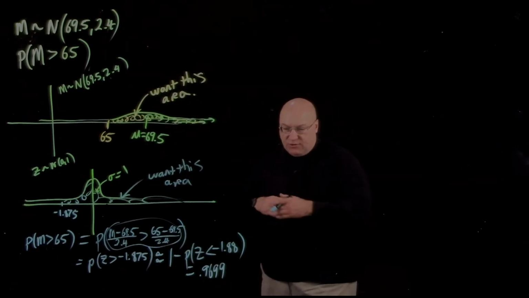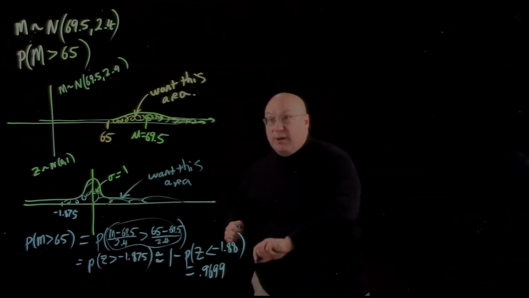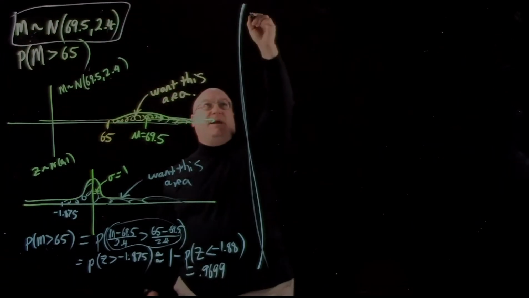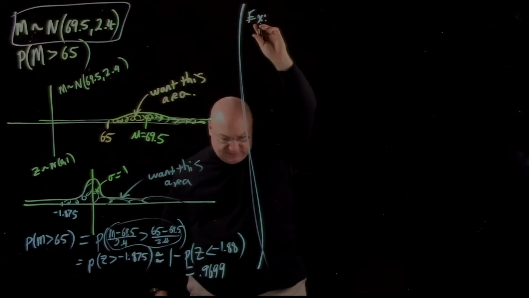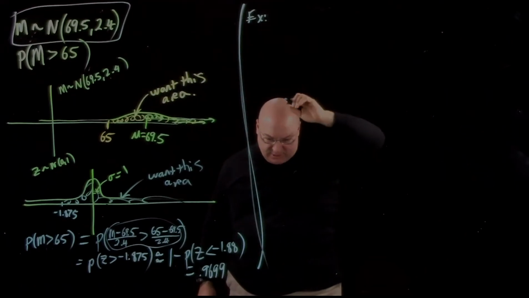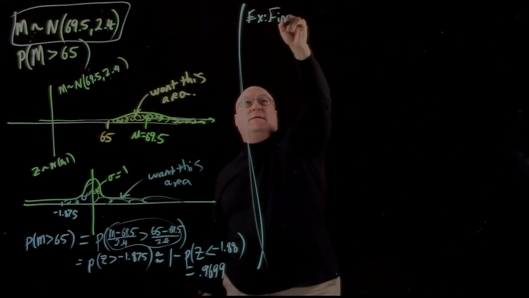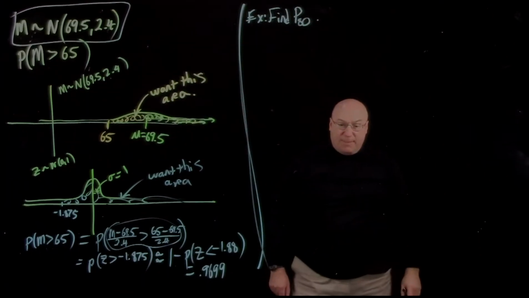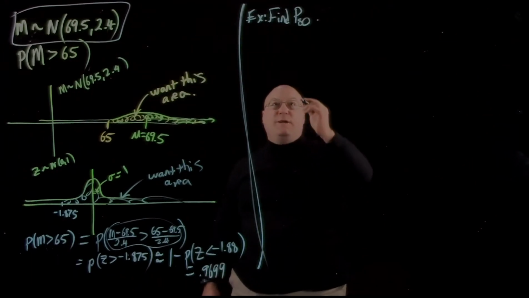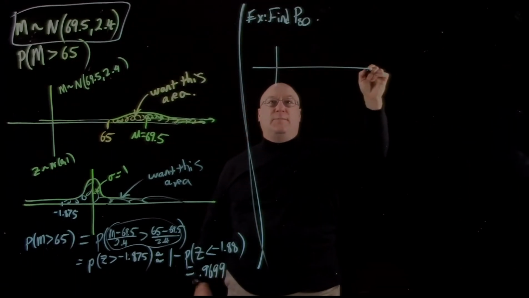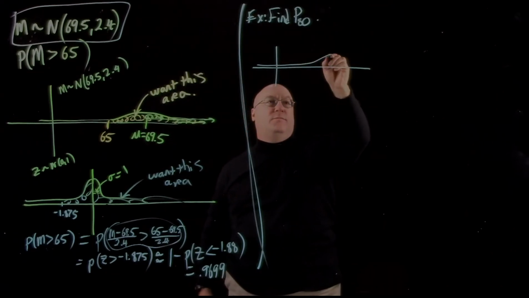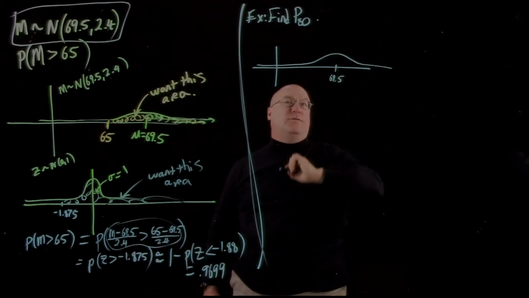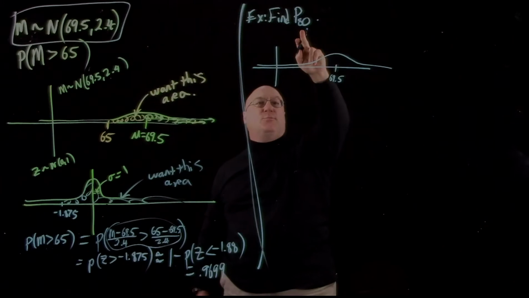All right, so next page. Now consider the following problem. We still have this right here, and I say, let's find P80, the 80th percentile. All right? So what do I want? I'm not going to clutter the picture up quite as much. I'm way out here at 69.5, and I could draw in my 2.4, but I'm not going to do that. I want the 80th percentile.